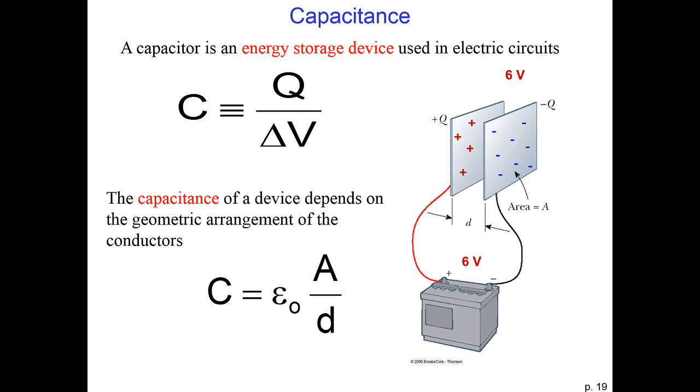On the positive side of the capacitor, plus Q charge is moved to the negative side, leaving it with a charge of negative Q. So the charges need to be balanced. Notice that the plates are not connected. Current is not flowing through the capacitor. Instead, as the charge difference across the plate builds up, the capacitor stores charge that can then be released and used as a source of energy when needed. Once the voltage across the capacitor is equal to the voltage of the battery, then the electrons stop moving from the positive plate to the negative plate, and you just have this charge separation.